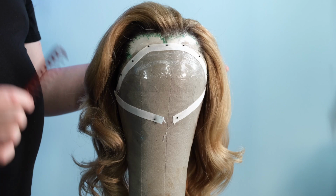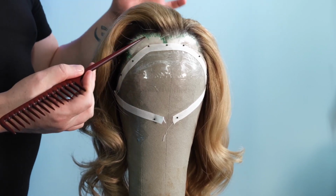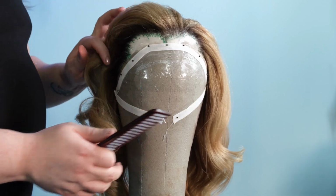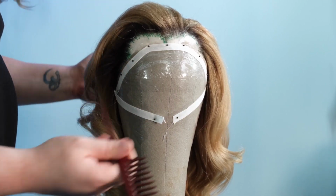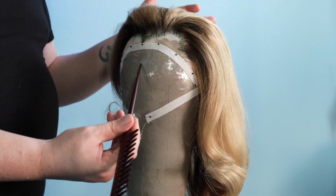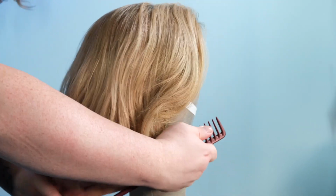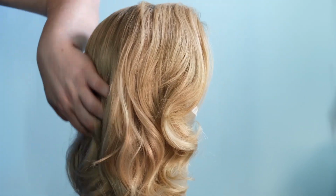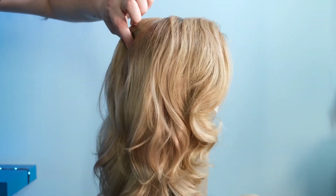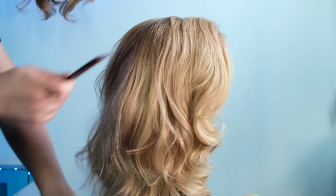Look at this. So what we did is we copied the hairline one hair at a time so that we can really capture the real hairline. As you know, widow's peaks are really incredible to give that realism. So that is why we did what we did. Let's also look at the back here, how before we had all this movement in it. No movement here. It fits perfectly right onto that wig. It is flat to that head.